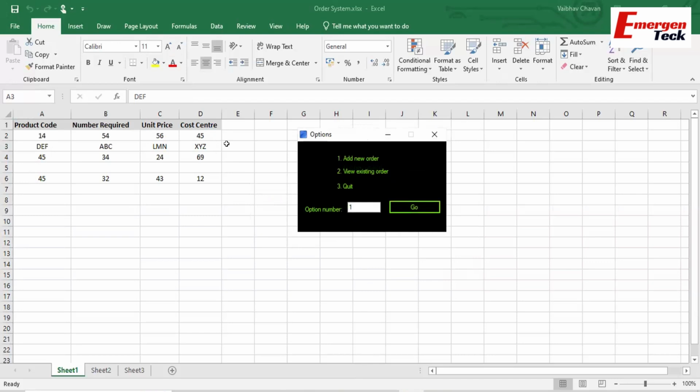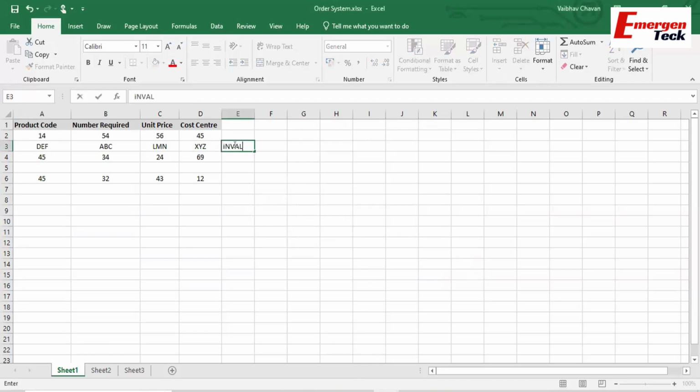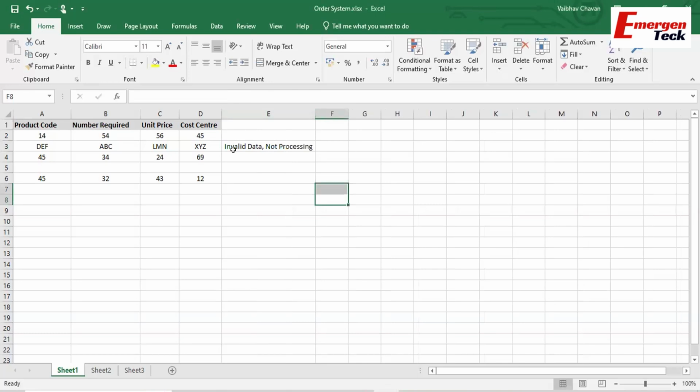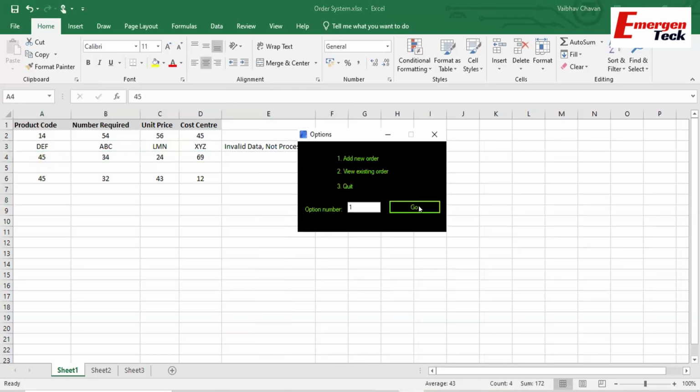At the same time, we have to add "invalid data not processed". Correct? We have to add it. In a similar way it will process the third record, but what about the fourth record?